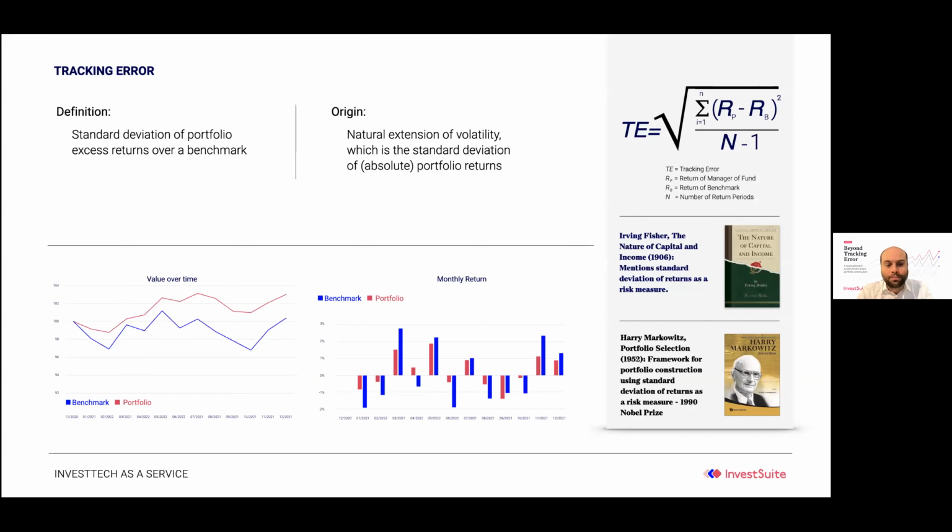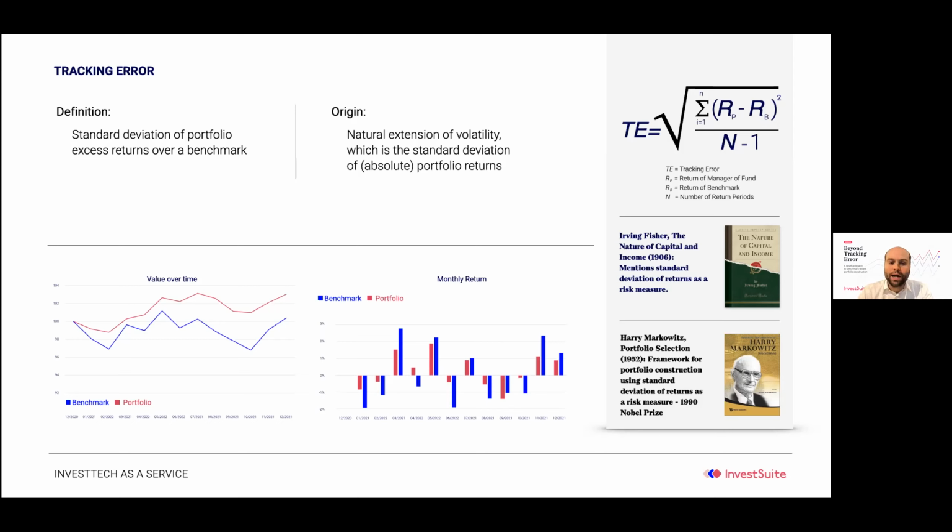So I'm fairly sure every one of you will at least have heard about the term tracking error to measure relative risk of a portfolio compared to a benchmark. To calculate tracking error, you would start with the time series of a portfolio and a benchmark. I've shown an example on the bottom left. You calculate the returns of the portfolio and the benchmark for each period, which you can do on a daily, monthly, or annual frequency. Here, I've used annual. And then for every period, you take the difference between benchmark and portfolio performance, and you take the standard deviation of those differences. That way you arrive at a single number, which in this case would be 2%, being the tracking error of this portfolio versus this benchmark.